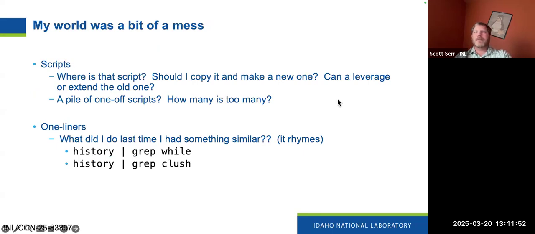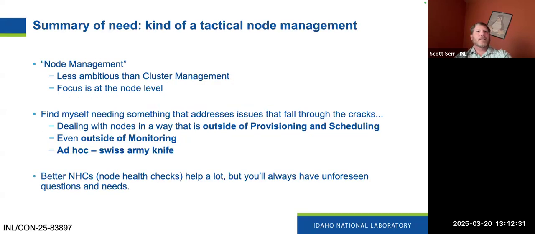So my world was a bit messy, of course. Scripts. Should I make a copy? If I need a new script, new functionality, should I make a copy or should I leverage the old one and try to extend it? A pile of one-off scripts for a lot of systems. And then there's kind of the one-liner, and you've done something similar in the past, so you're grepping through your history, saying, "How did I do that again?"